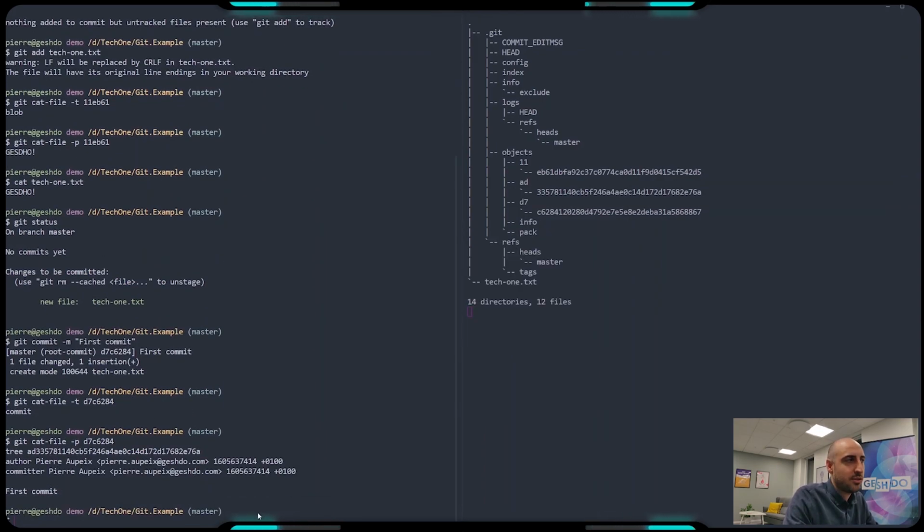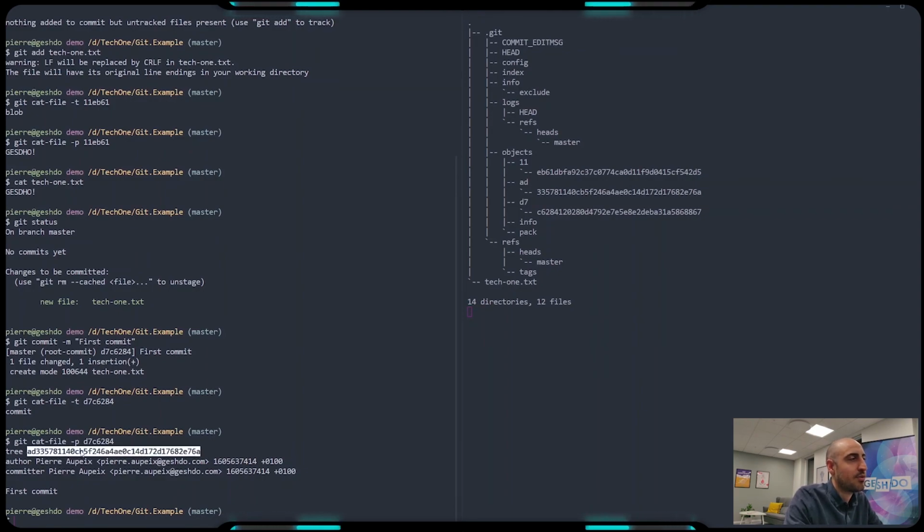And this is very interesting. We have some metadata here. We have, for instance, who the author is. That's me, and the committer as well. We have the commit message, and we have a tree reference. But we're missing something. I don't know if you remember that we actually had a commit reference, but this is the first commit. This doesn't actually have a parent commit, so it's omitted here.